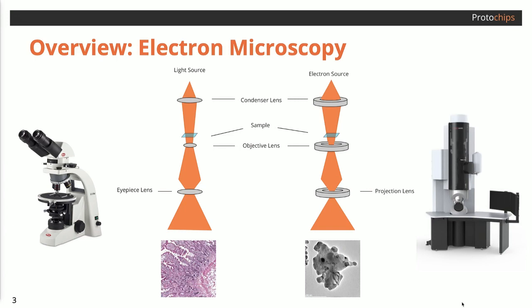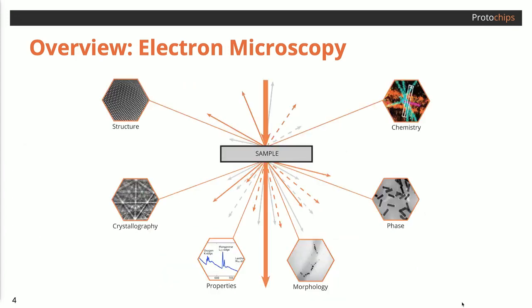By doing so, electron microscopes are able to resolve details that are much, much smaller than those for optical microscopes, imaging at magnifications over 1 million times. But there also are other benefits to using electron microscopes in addition to just tremendous resolving power. When high energy electrons smash into atoms and matter, a wide variety of reactions occur, generating additional electrons, X-rays, and other signals that can be detected.